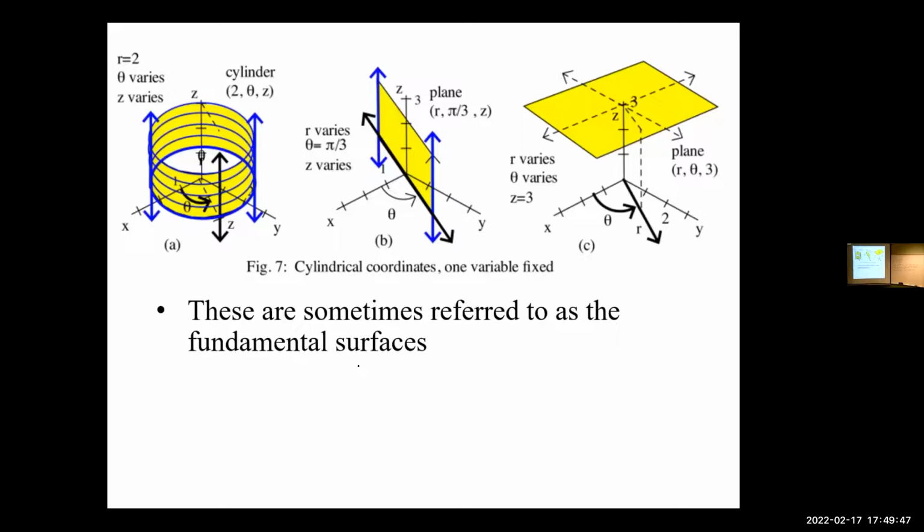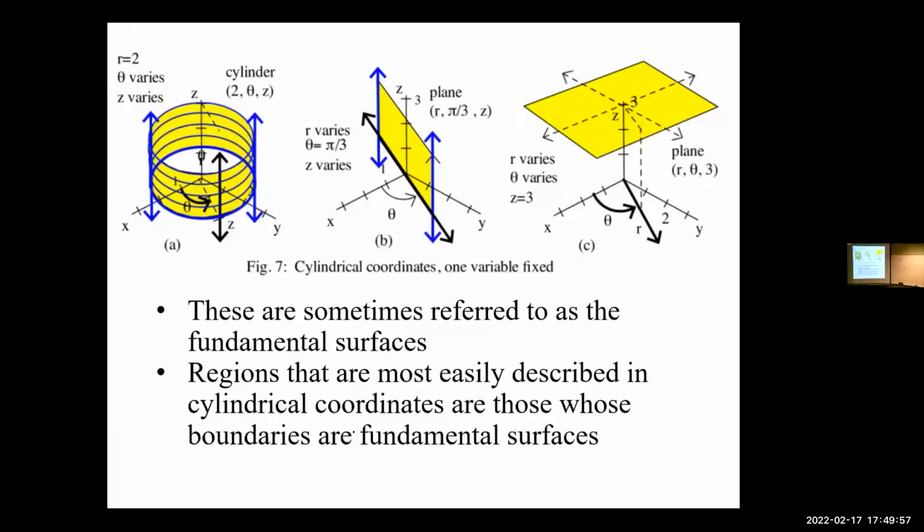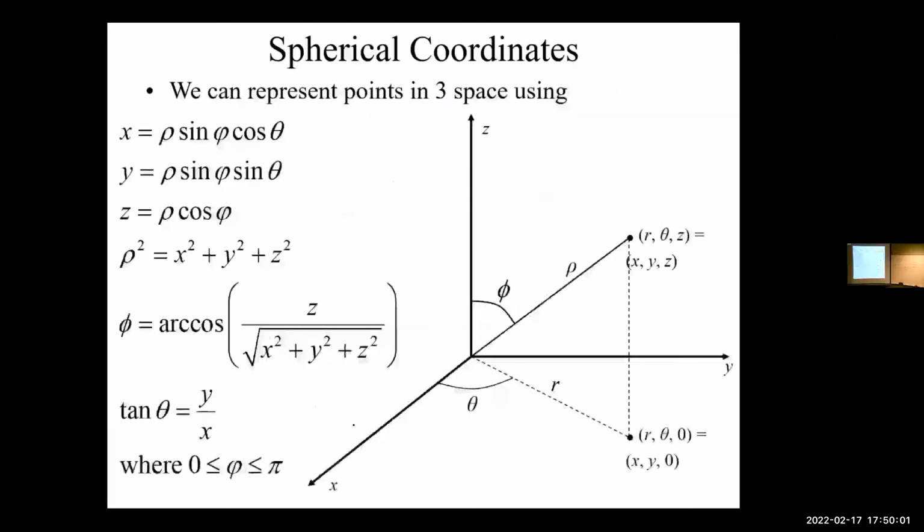Again, kind of foreshadowing where we're going to go later this semester, so I don't want you to worry about that too much right now, but I just want you to get used to this idea. We will go through those exact 2 slides again later this semester, and I'll ask you the same questions. Spherical, last coordinate system, and then we'll start doing some stuff.